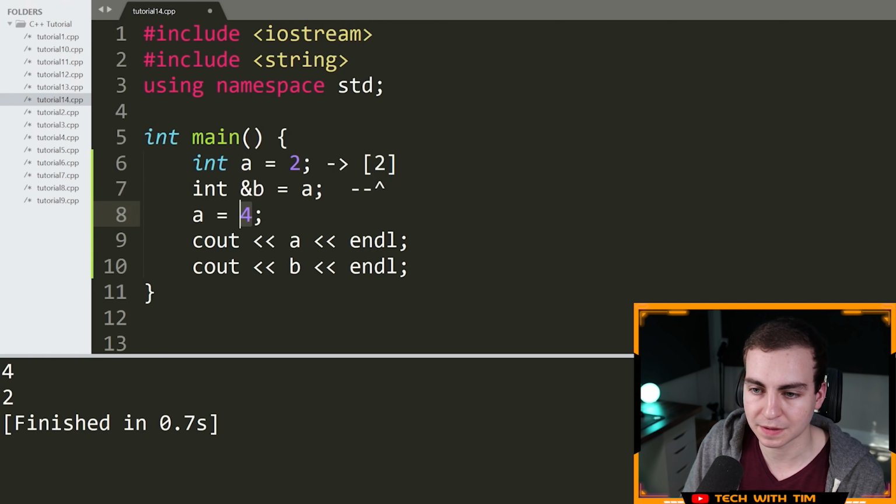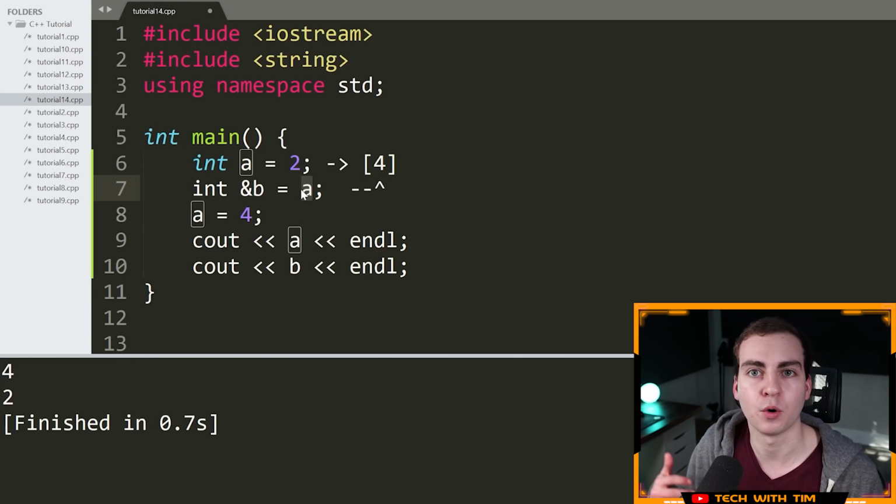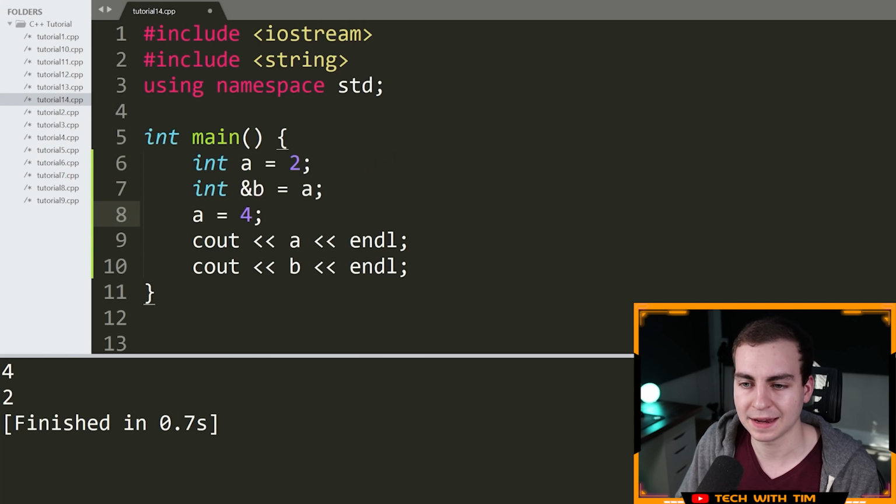And so when I do something like a is equal to 4, that changes the value in this box to 4. So now when I access b, I'm accessing 4, right? Because b is pointing to whatever box a is holding or storing. So hopefully that analogy or visualization gives you a bit of intuition into how this works, but that is a reference.